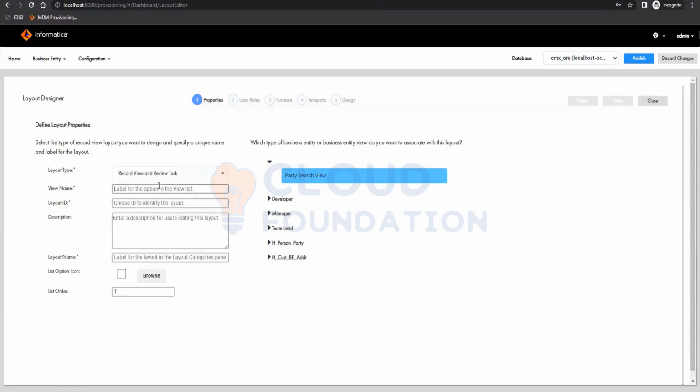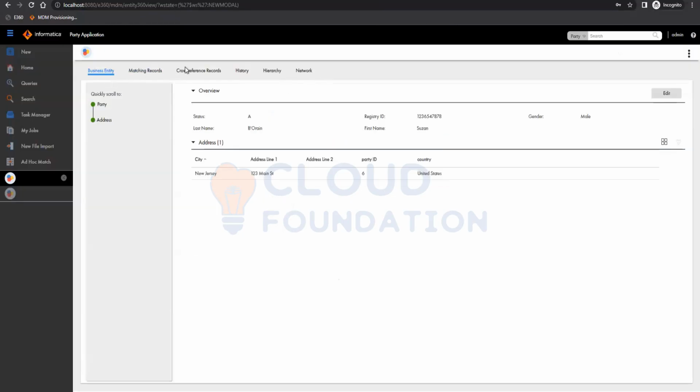We have to give the label for that. And what is the order over there? How many layouts we want to go ahead and utilize over there? What will be the label list? Over here, let's say these all things are there.